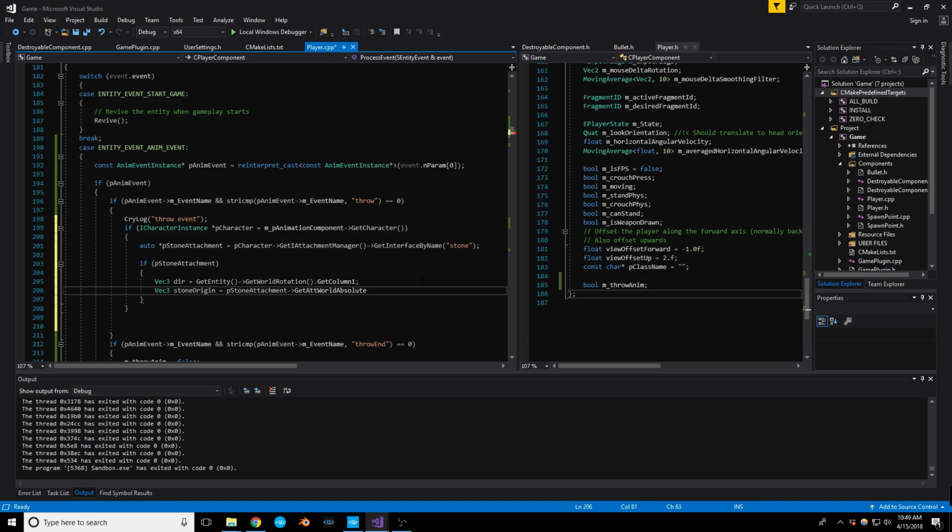I'm not going to attempt to read that. And out of this, we're just going to get column 3. All right, so we got the direction and we got the origin.